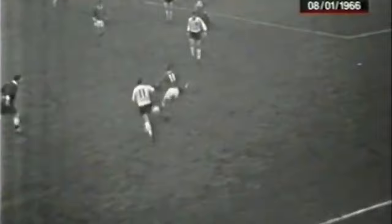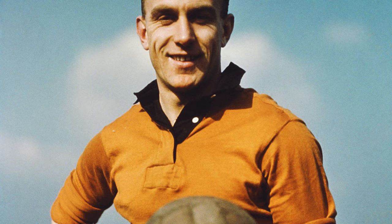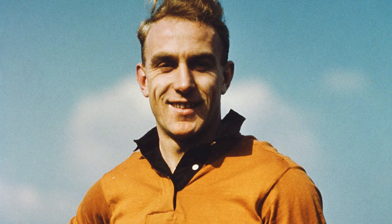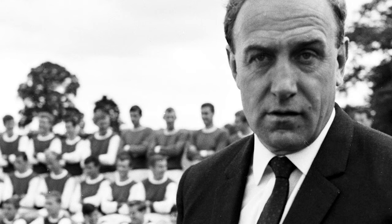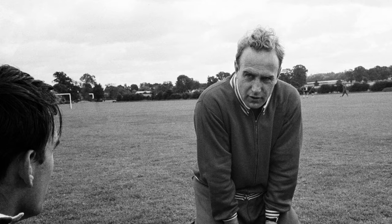Baker preferred to receive the ball to feet, Samuels was a natural midfielder, and Easton was an inside forward rather than a real left winger and would continually come inside. Everything about their attacking personnel suggested they should have been playing more passing football, yet instead Arsenal kept pumping it over their heads. The Gunners would go on to win just four more matches all season, and Wright would be dismissed in the summer. A legendary player at Wolverhampton Wanderers and England, Wright was not a good manager. Arsenal finished 7th in his first season in charge, qualifying for Europe for the first time in their history, but it was all downhill from there — finishing 8th, then 13th, then finally 14th this year. Excluding caretakers, Wright has the worst win percentage of any post-war Arsenal manager. Liverpool on the other hand were flying under Shankly, with yet another two points, continuing to strengthen their position at the head of the table and aiming to match Arsenal's record of seven league titles.